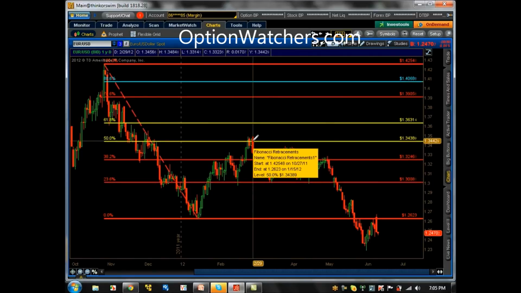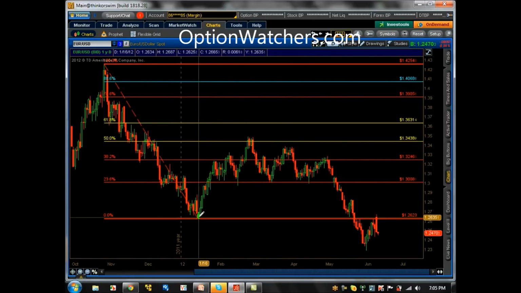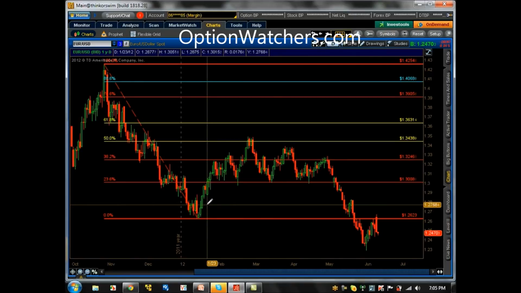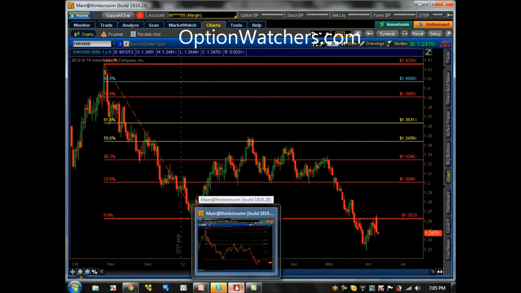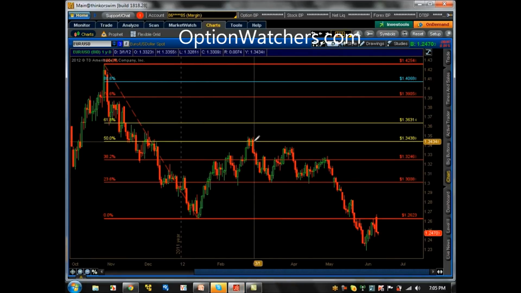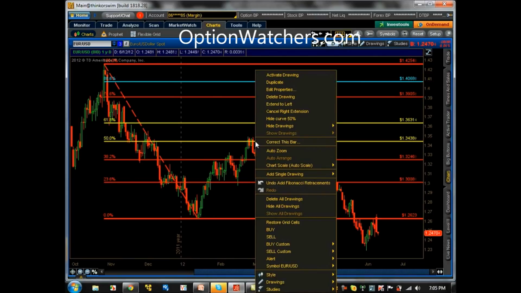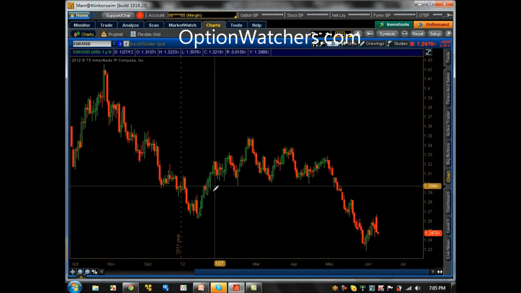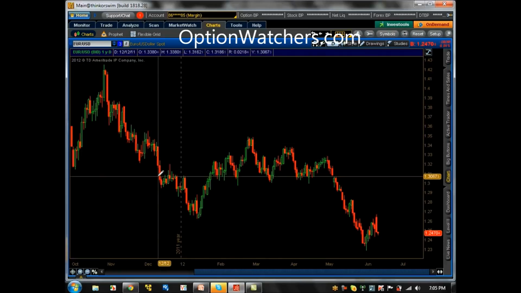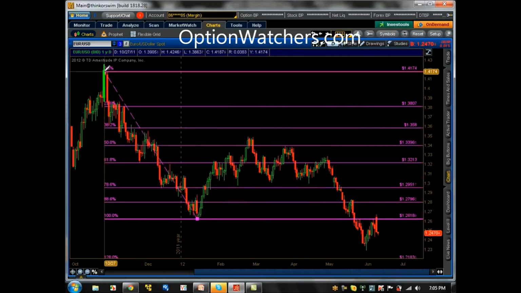Where can it go to? We said one possible value is here, right? What if it falls short of going there? What if it goes past that? Where can you take profits? What are the levels? So the retracement tells you when to get in. Agreed? Okay. The extensions tell you where to get out or take some profits. Okay? So now, I want to play with this. Let's say I click from here to here, right? What if I click from here to here?